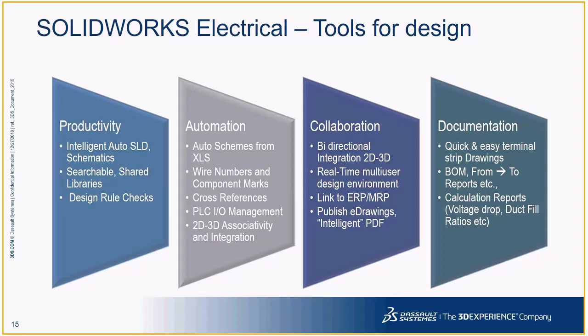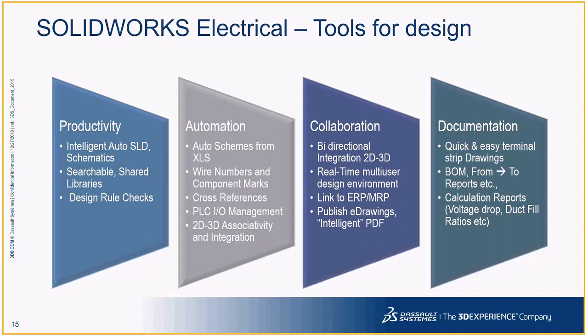So what are the productivity tools for the designs? We have productivity tools in SolidWorks Electrical for intelligent automatic single line diagrams, searchable shared libraries, and design rules. And then there are huge automation resources in SolidWorks Electrical, where auto schematics from Excel sheets can be generated, PLC management, wire numbers can be automatically done, and 2D, 3D connectivity, integration and collaboration can be done automatically.